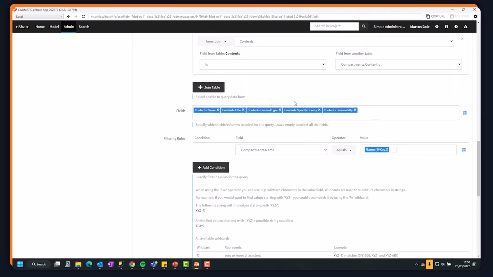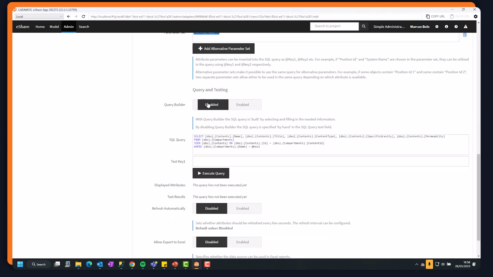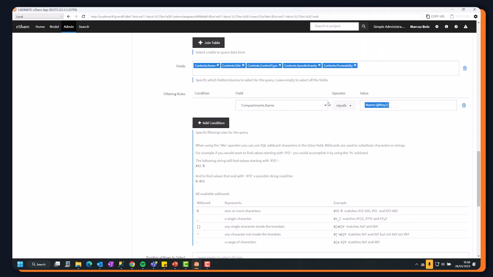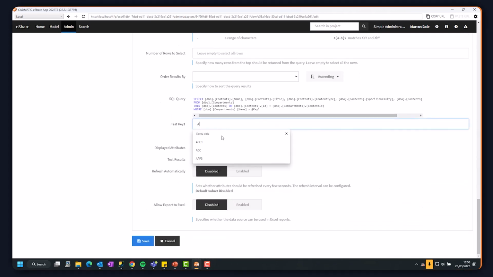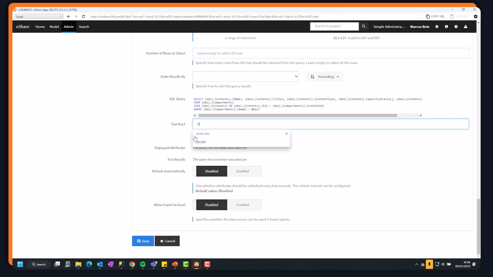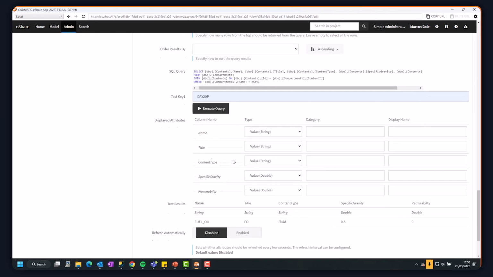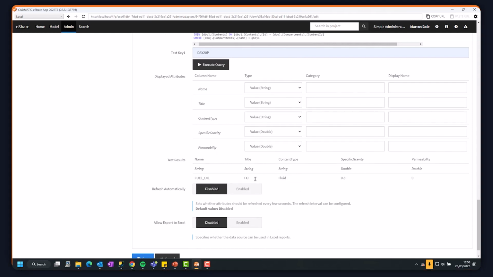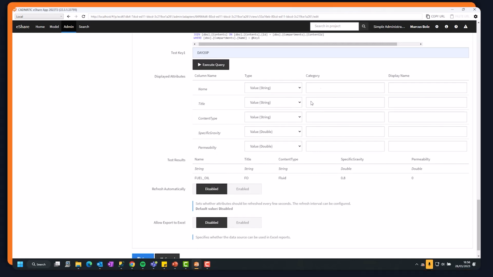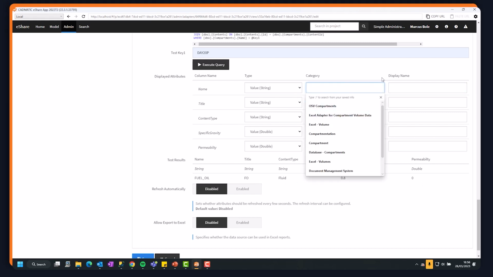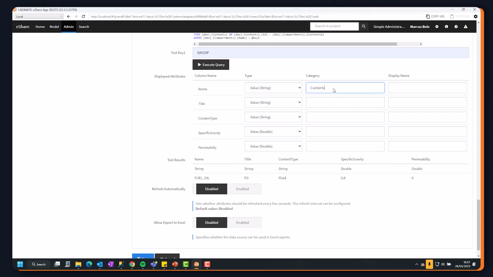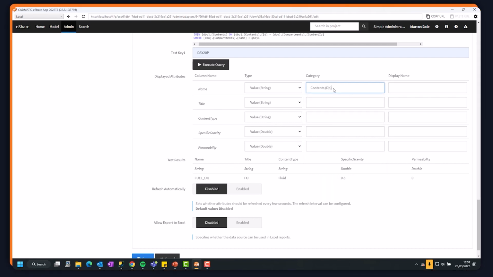Okay, so we've built a query. If I go to here, we can see the query that's been generated behind the scenes. Let's start testing it out. I think we need an actual tank with fluid. So we can see here that this tank was found. It has contents of fluid and all its parameters there. So let's start categorizing these. So these are contents from the database.